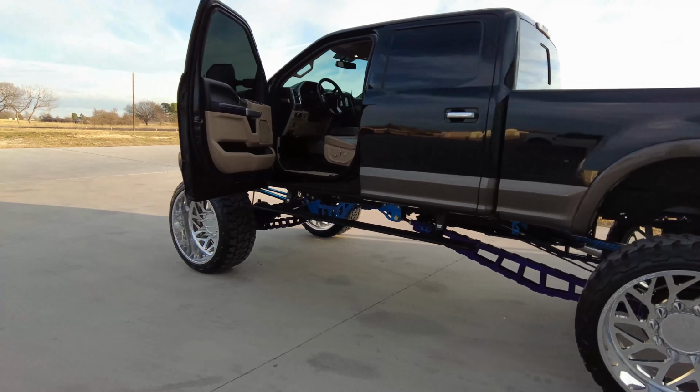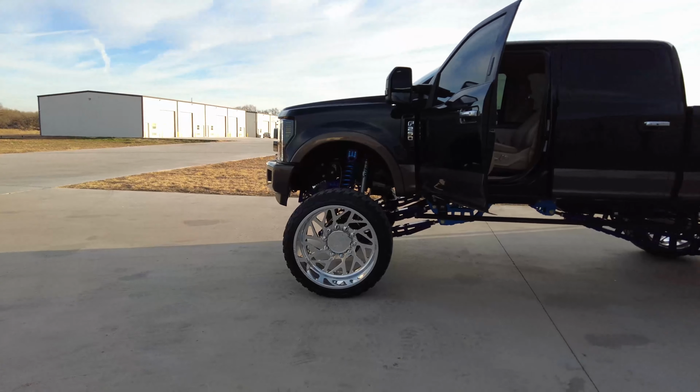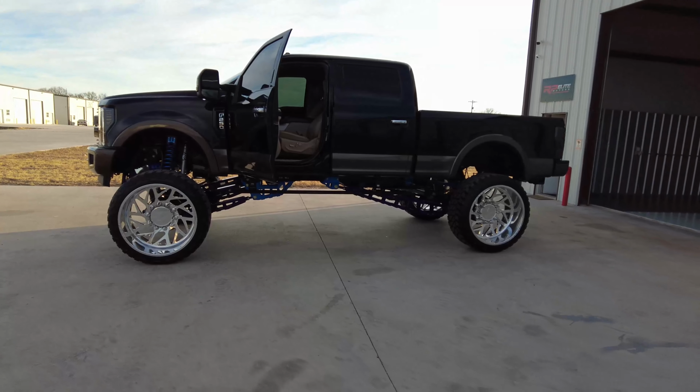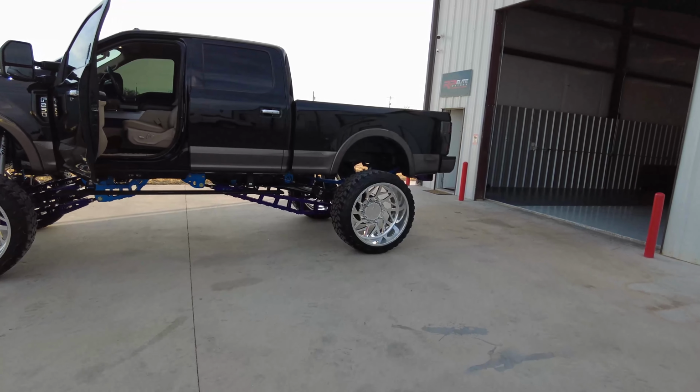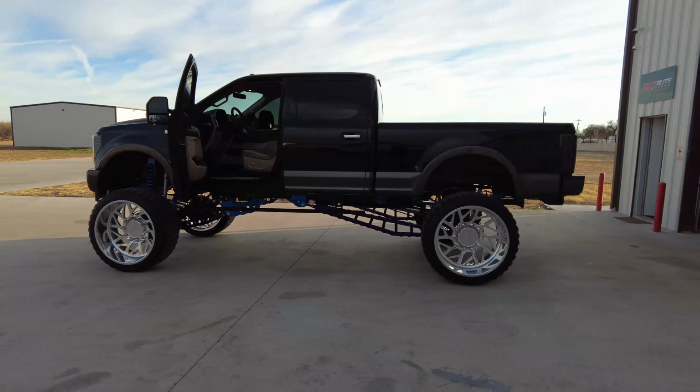Like I said, guys, 2017 F250 Lariat, 14-inch Wicked, 30x16, train horns, 63,000 miles, wheel lights, rock lights. A good driver, a good truck for the shows, and a good truck for the money.